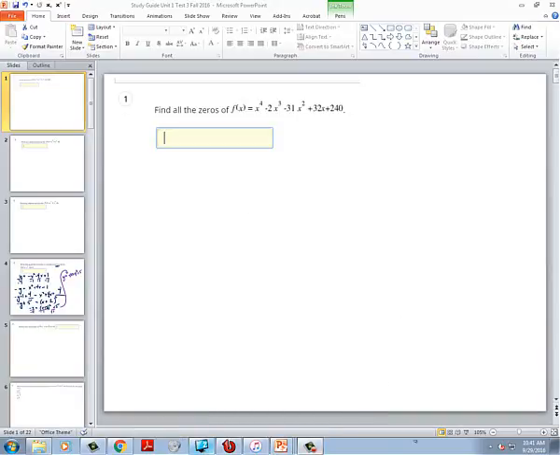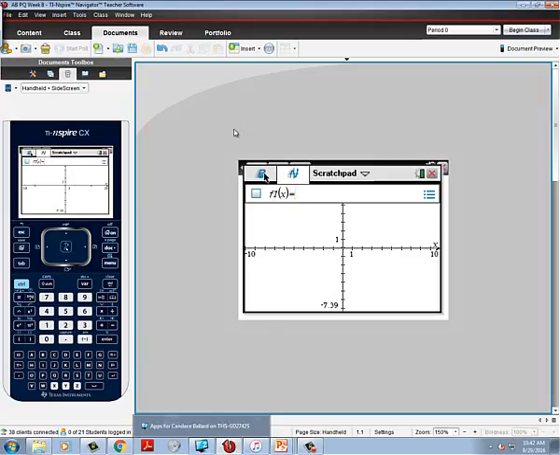Okay, this first one is a calculator problem. The first 3 problems on the test are going to be calculator. I believe you only have to type in one function, so be careful of that. You only have to type it in once. And then you're going to have to find probably the zeros, the max, and the min. And it's going to be timed. You're not going to have more than 10 minutes to do that. It'll cut it off. Okay, so we're going to go to our calculator.